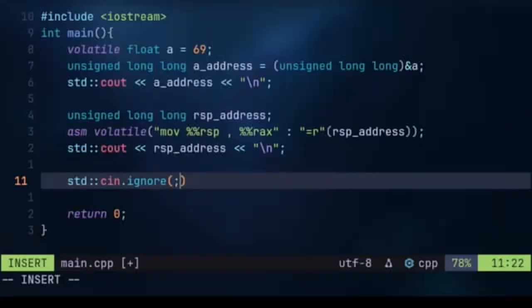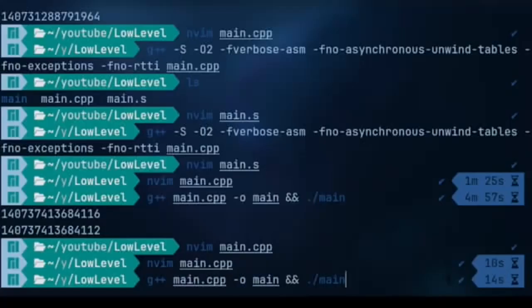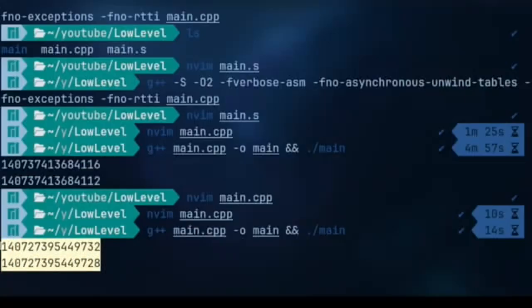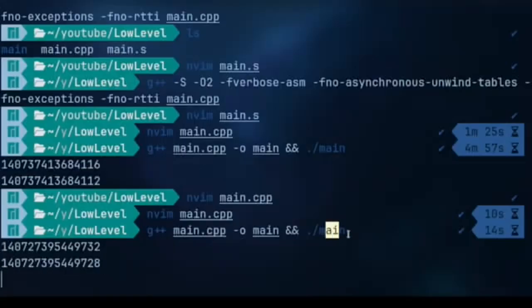So I'm gonna add this so the program won't exit until I provide some input. Okay, so the program didn't exit, so these addresses are still alive. I could write another assembly or C++ program that writes to these addresses, and I could manipulate the variables inside the main program from another program that's completely different.